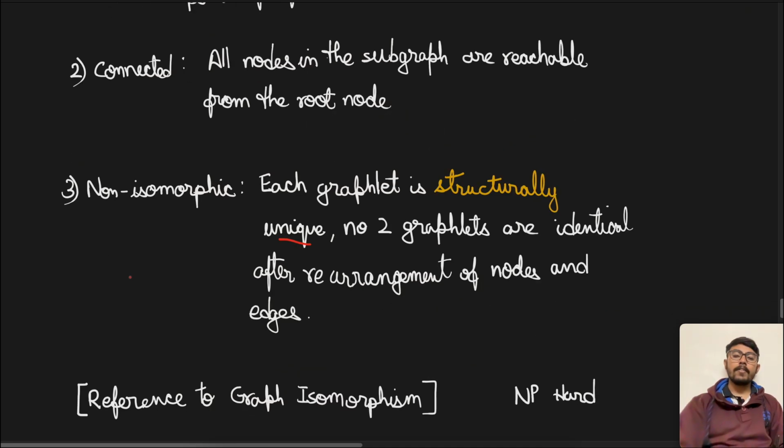It's similar to structural isomorphism, and no matter how you interchange the nodes and edges, two non-isomorphic graphlets cannot become the same. If you want to understand the concept of graph isomorphism in a bit more detail, then I have put a link in the top right corner up here for your reference. So please check it out. As a matter of fact, if you want to check whether two graphlets are isomorphic or not, there does not exist a polynomial time algorithm to do that. Not only that, we are not yet able to figure out a method to reduce it into another NP problem. Therefore, it is also not NP complete. This checking of two graphlets to be isomorphic or not is therefore an NP hard problem.